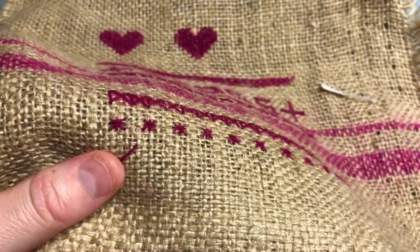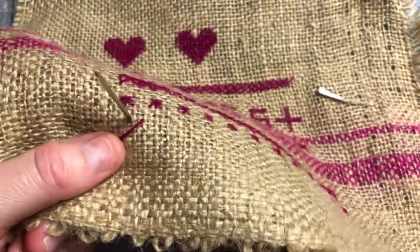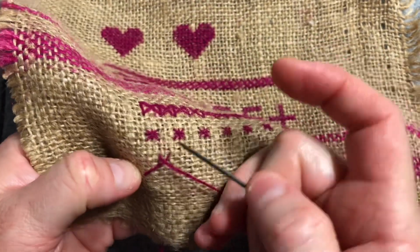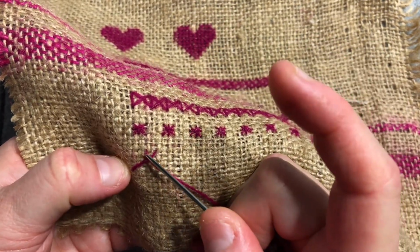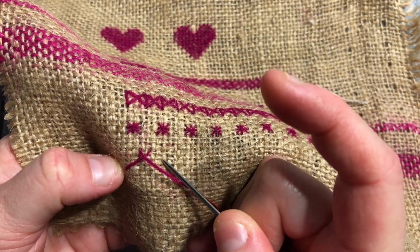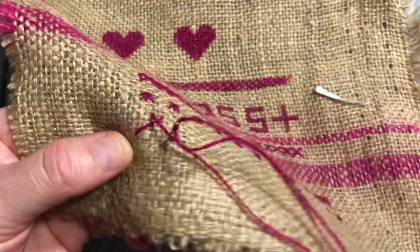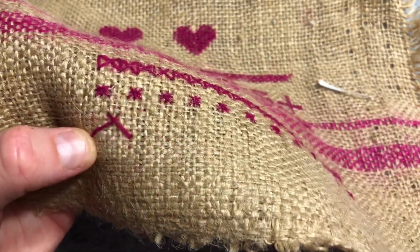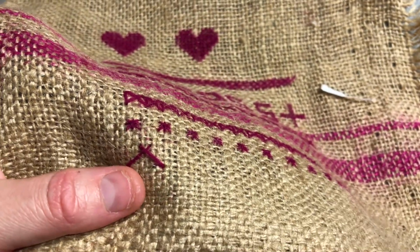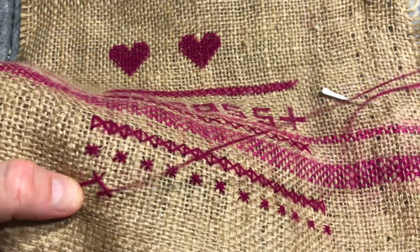And then I'm going to count back two stitches from there, backwards. I'm going to pop my needle out backwards from across the top. And then I'm going to count four stitches across. One, two, three, four. Get down to the same distance at the bottom, and then I'm going to put that stitch in, and then count back two stitches from where I went down and pop up, and you'll start to see the pattern.